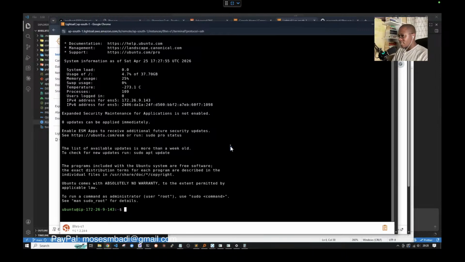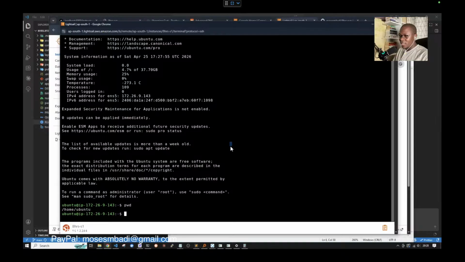We are managing our server. There are quite a few commands we can do. This is a Linux environment. By the way, if you're still using Windows, this is a reason for you to shift to Linux. Anyway, we can do something like print working directory so that we see which is our working directory. We can do something like whoami.